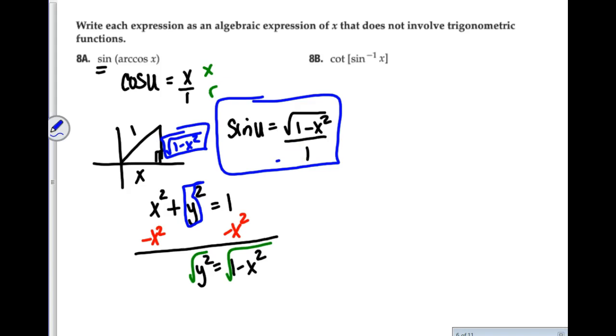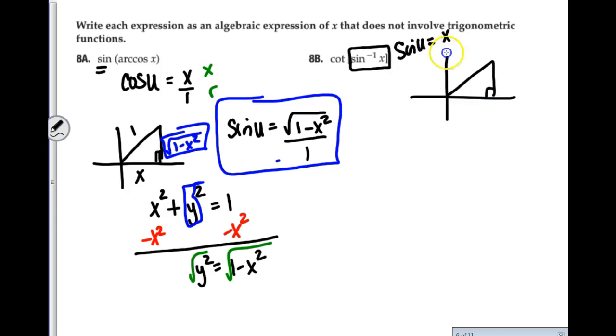All right, next one. Start on the inside. It says you've got arcsine of x. So arcsine is defined here and here. Since it's positive, we'll assume it's up here. But the sine ratio is supposed to be a ratio. So instead of x, let's call it x over 1. Now be careful here. Sine is vertical leg over r. So they're calling this leg x just to really mess with you. And then the radius is a 1.